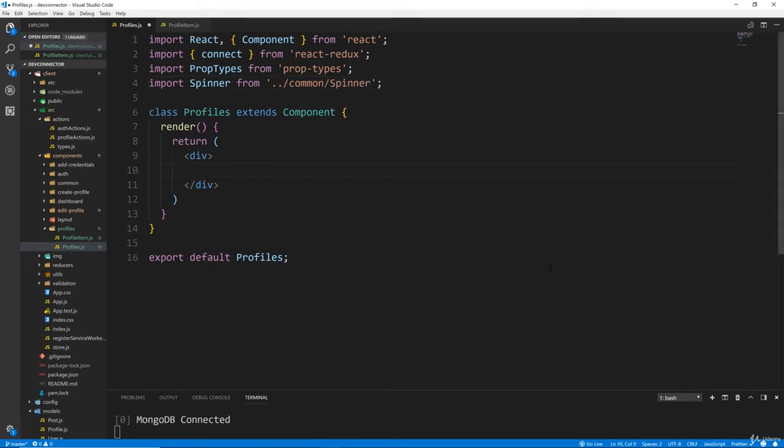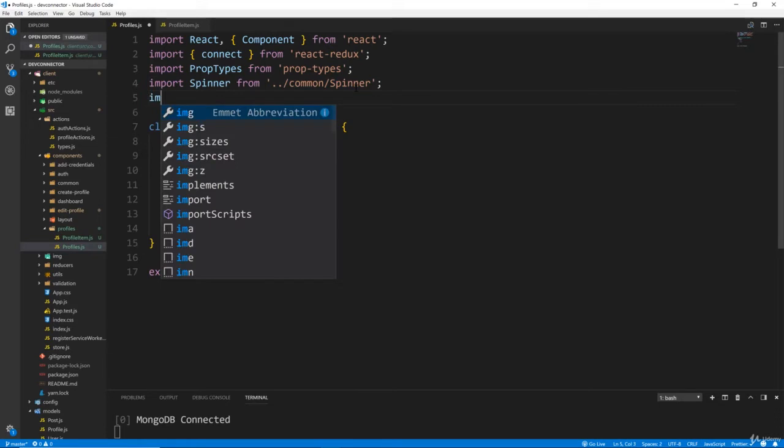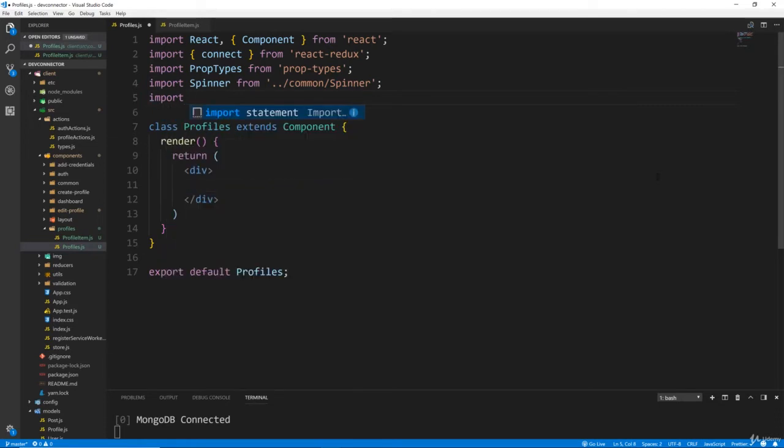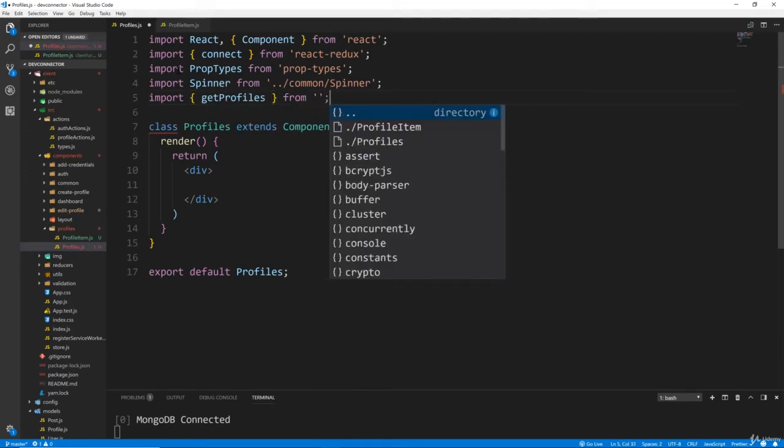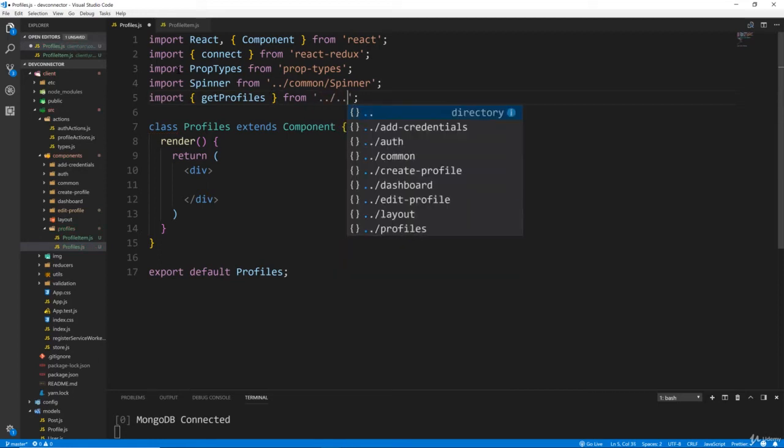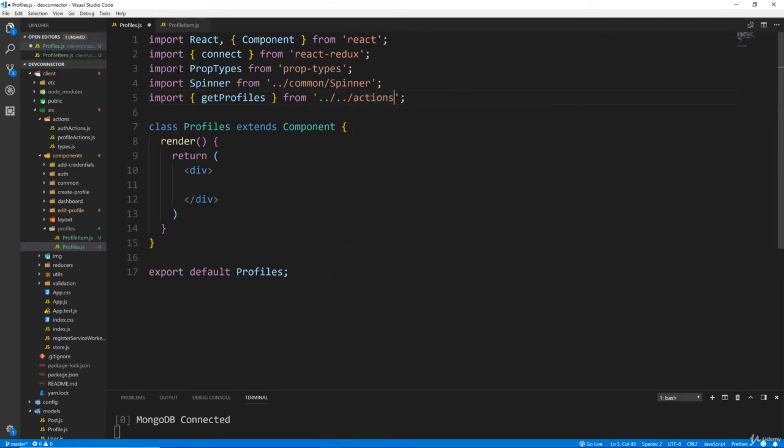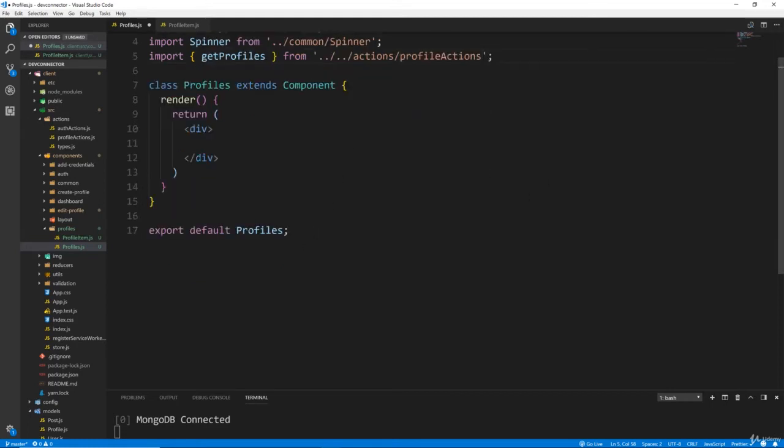All right, now we're going to want to fetch our profiles, obviously. So we're going to bring in an action for that. We're going to say import getProfiles from actions/profileActions. Okay, so let's go down here and let's export default connect.